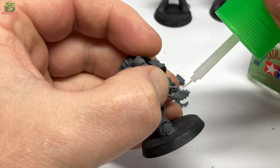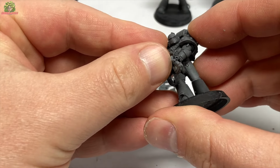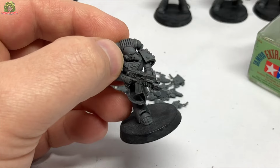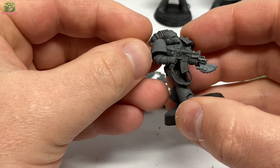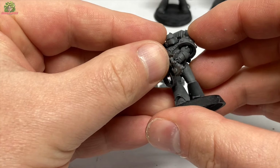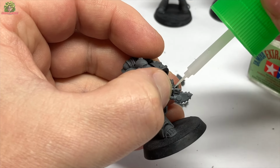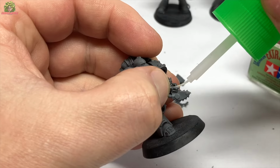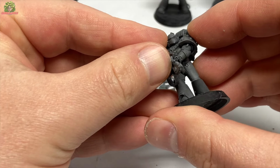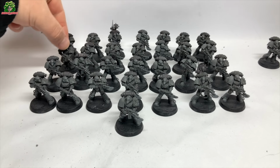Again, using the Tamiya extra thin glue, we attach these remaining bayonets to the Marines' bolters, or bolt guns if you prefer. With those bayonets applied, all 40 Marines are now repaired and ready to go.